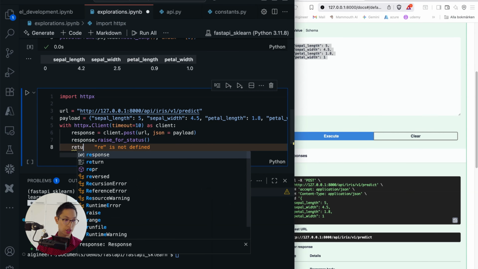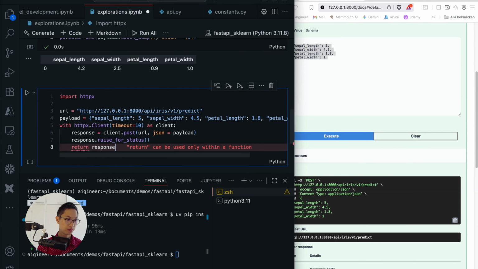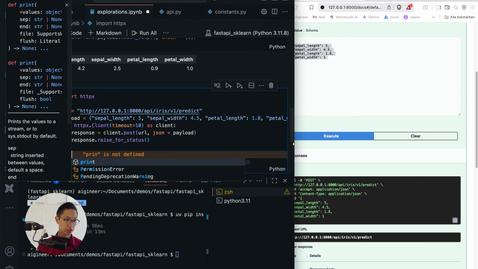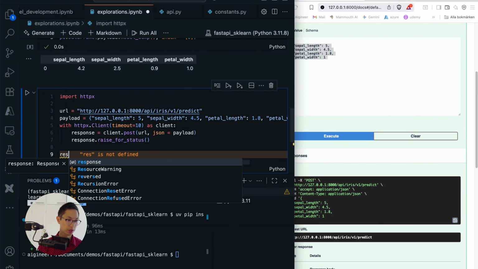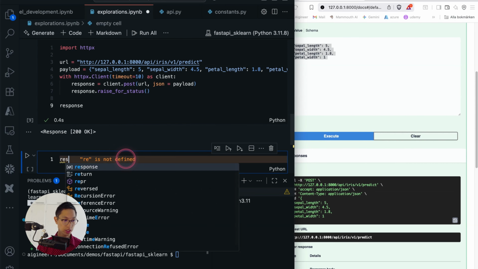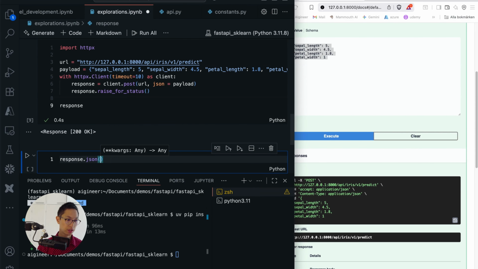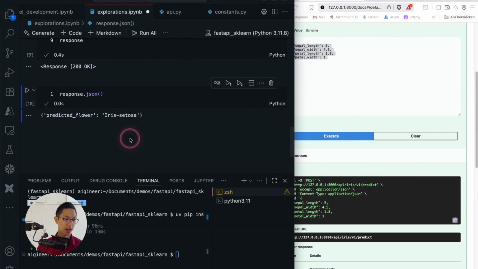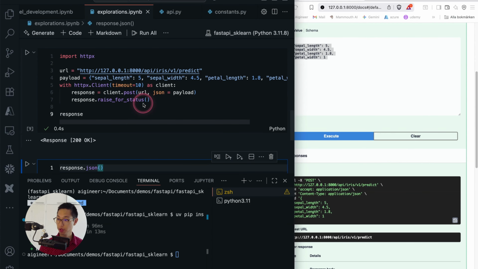And then return response. Or not return response actually, because I'm not in a function. I'll just write out the response here. And you can see response 200. Okay, cool. What is the response then? response.json(). Predicted flower, iris setosa. Cool. Our endpoint works.